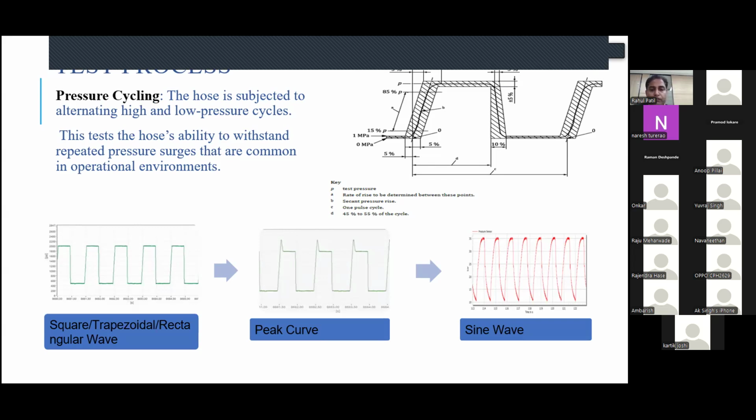You can see there is a peak curve by which you can go up to that particular 1.33% of the pressure or predefined tolerances, and then we can have the sine wave when the pressure impulse is progressively going on. So there is a complete system by which you can visualize when the impulsation started, what the criteria are, and how one cycle is defined, and it keeps continuing as per the standard. This entire system is covered under the data logger and various sensors.